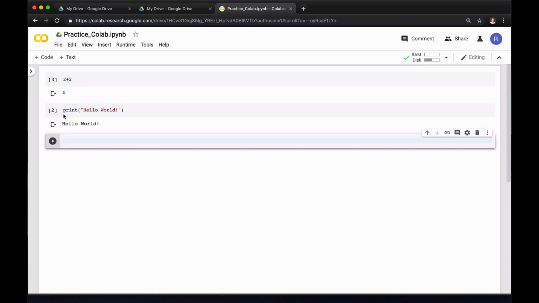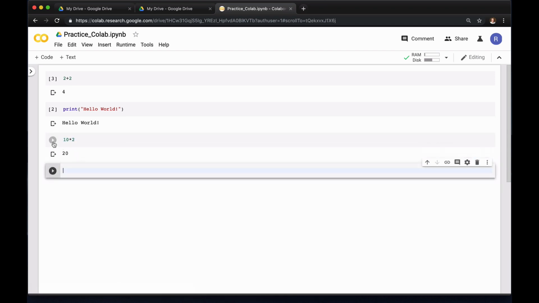So anytime I run a cell, that number is going to increment. If I write something down here in this cell, 10 times 2, that's going to get a 4 now. And it's really important to keep track of these numbers because sometimes when we start doing more complex things with these code cells, it'll be really important that we're aware of the order in which the cells ran, because the order can sometimes change what we're working on and what we're doing.